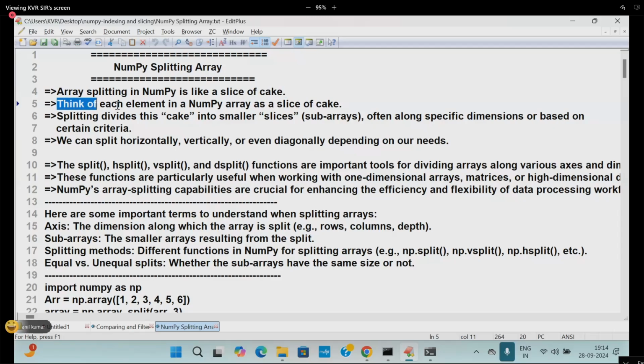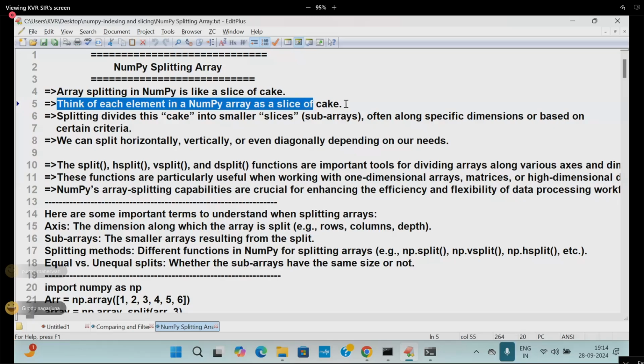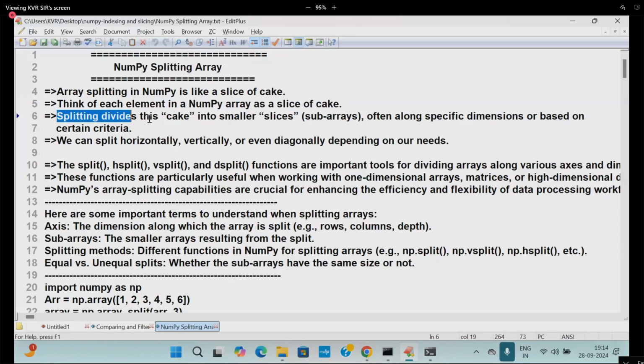Think of each element in a NumPy array as a slice of cake. An element in NumPy is just like a slice of the cake. The cake is called the ndarray object, the full large data set. I'm getting one element or some group of elements. Splitting divides the cake into smaller slices.